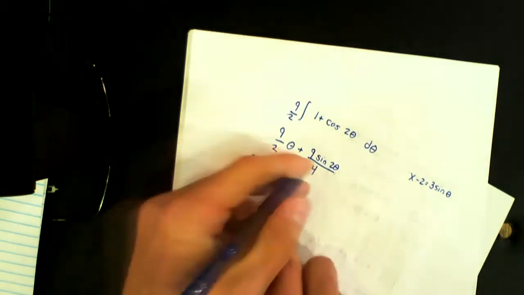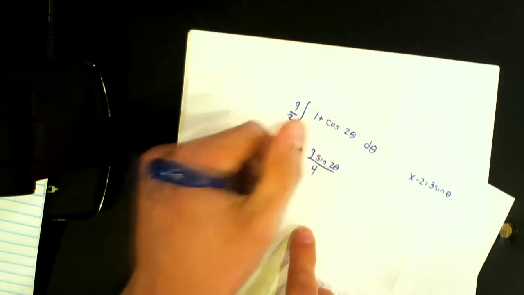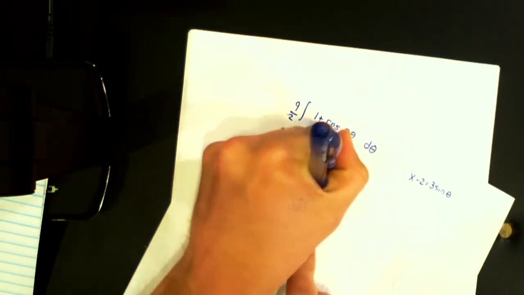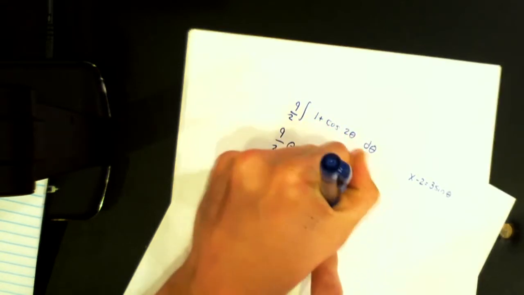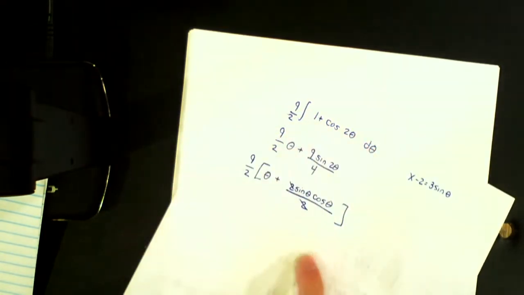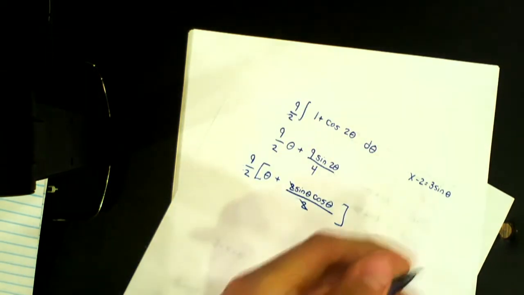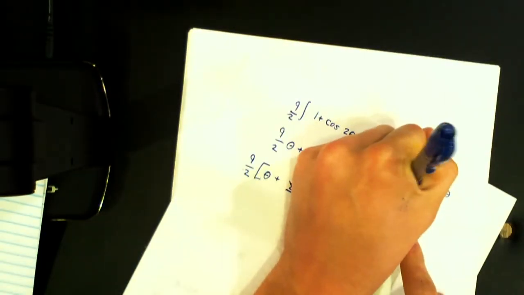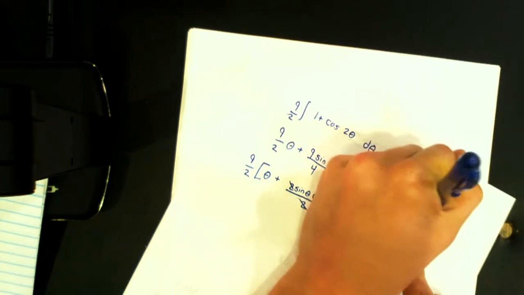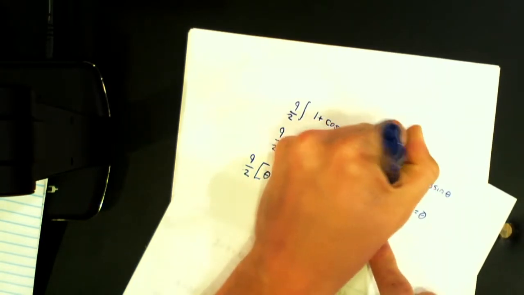So pulling out the 9/2, this is why we would make that substitution, because that sine 2 theta would turn into 2 sine theta cosine theta over 2. The 2's cancel. So it makes this problem a little nicer. But going back to your triangle, we'd want to make this x minus 2 over 3. We could just make it right away, arc sine.